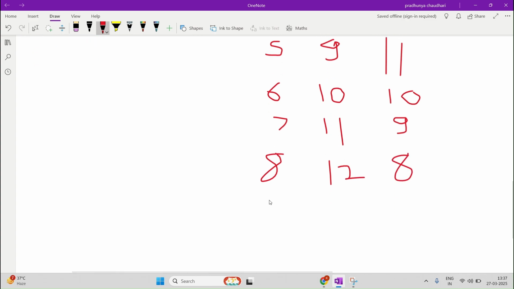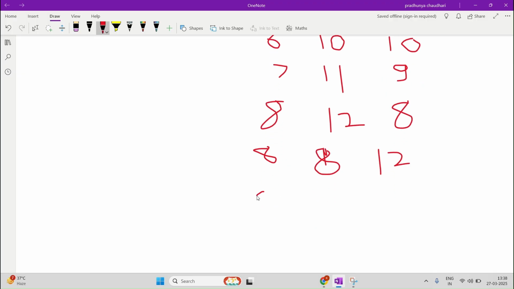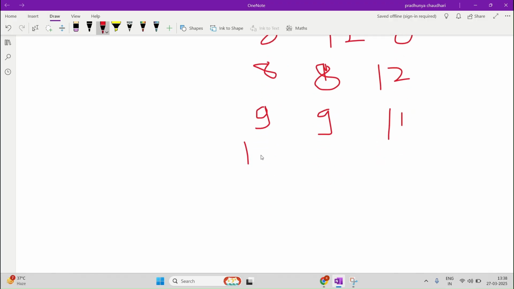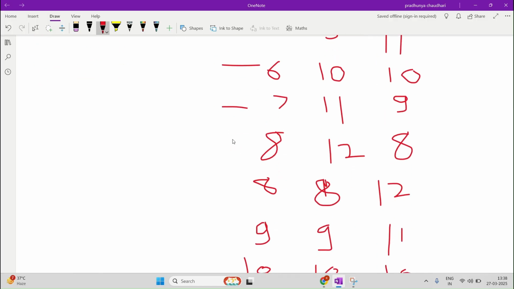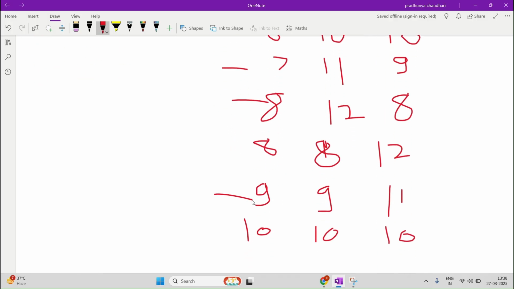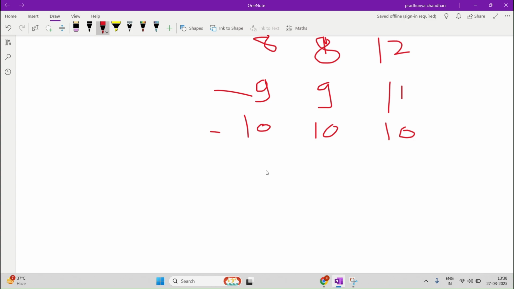Now we will just sort them: 8, 8 and 12. If we perform the operation here again, it will become 9, 9 and 11. Once again if we increment them, this becomes 10, 10, and 10, and we are getting the result, right? So after how many operations did we get this? 1, 2, 3, 4, then we sort this, 5 and 6. So the output here should come out to be 6.